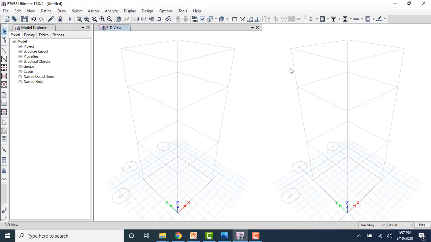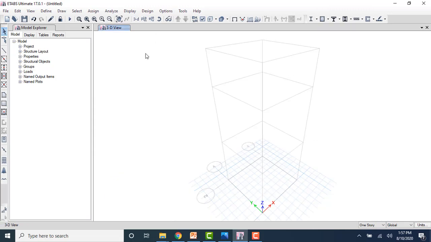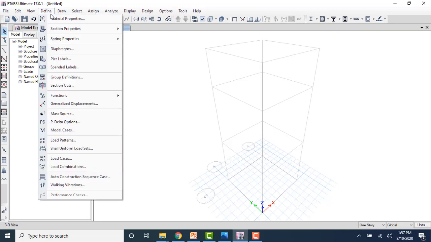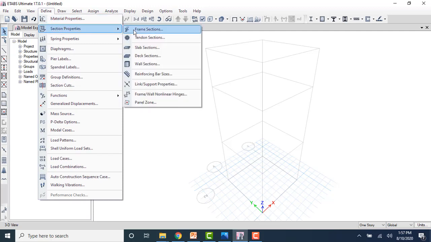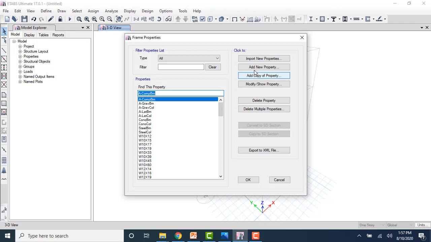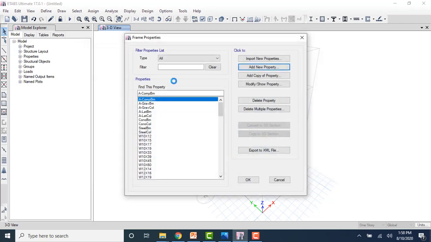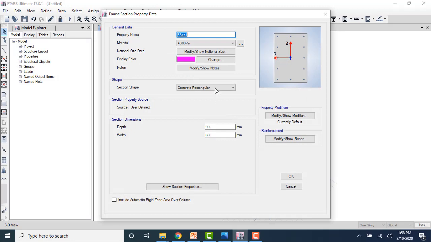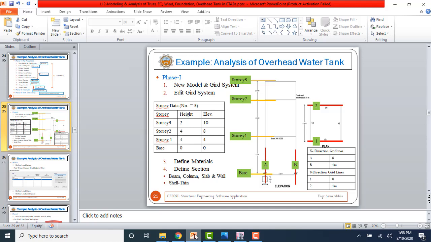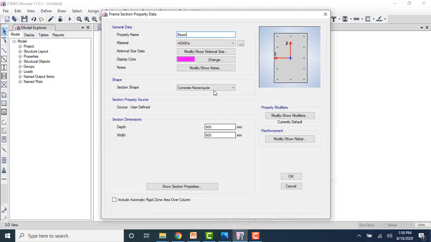Right? The next step is to define the cross sections, and I will use the default material properties. For that, go to Frame Section, then Add New Section. I will add a rectangular concrete section, and it is a beam. The beam dimension is 300 by 350, so the height is 350 mm and the width is 300.